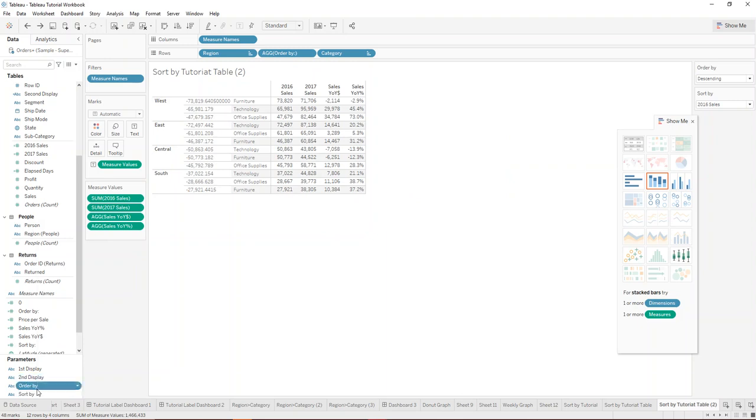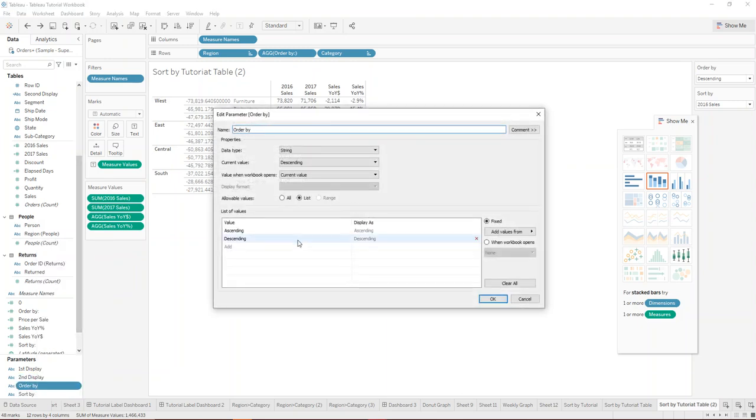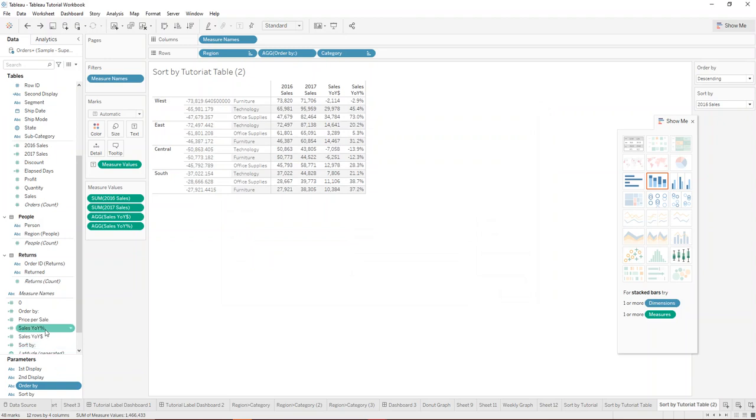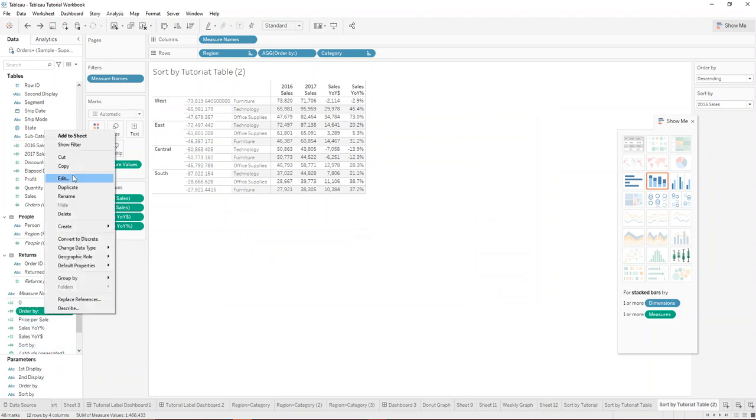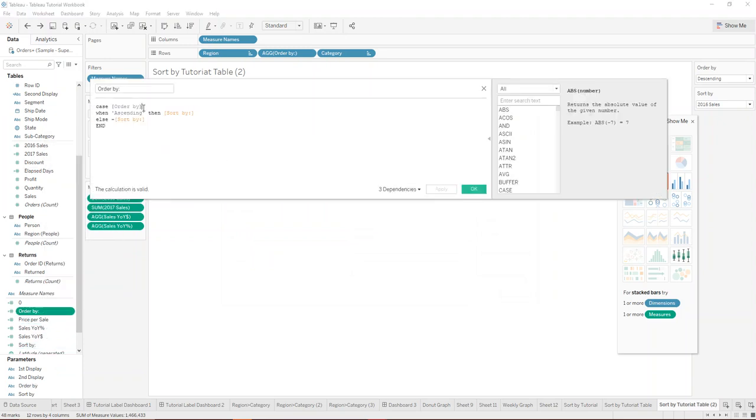And then we create another one, the parameter for order by, and we just put in values such as ascending and descending. And then we go to the equivalent calculation. And in there, all we do is we say case when the order by parameter is ascending, then use the sort by, else use sort by minus.